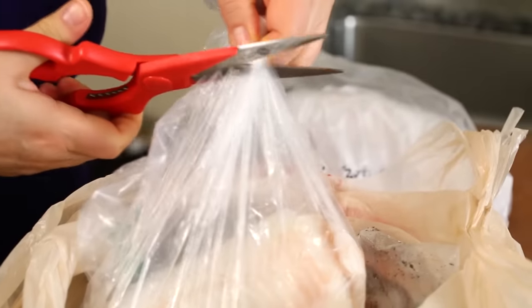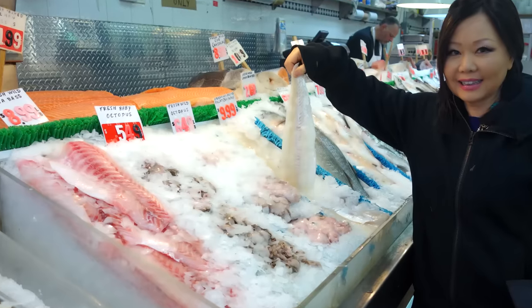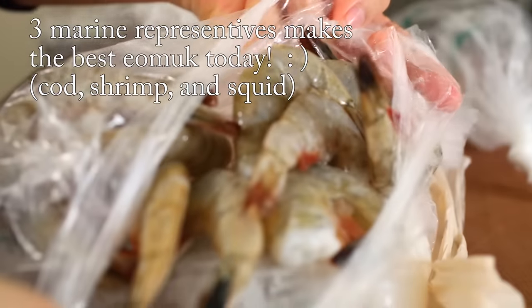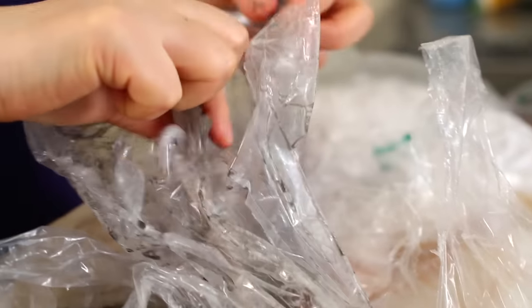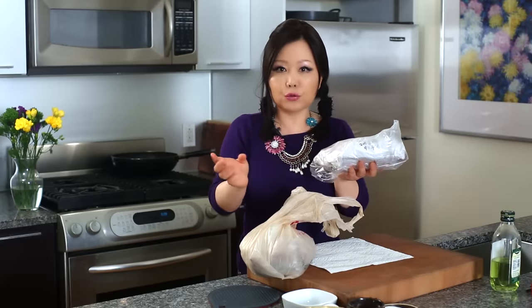This morning I bought this from my fish market. Three types of seafood I'm using. It's a cod, and shrimp. Shrimp makes it very special, very chewy. This guy is squid. Ooh, large. Very fresh. This one I froze. You can use frozen seafood too.